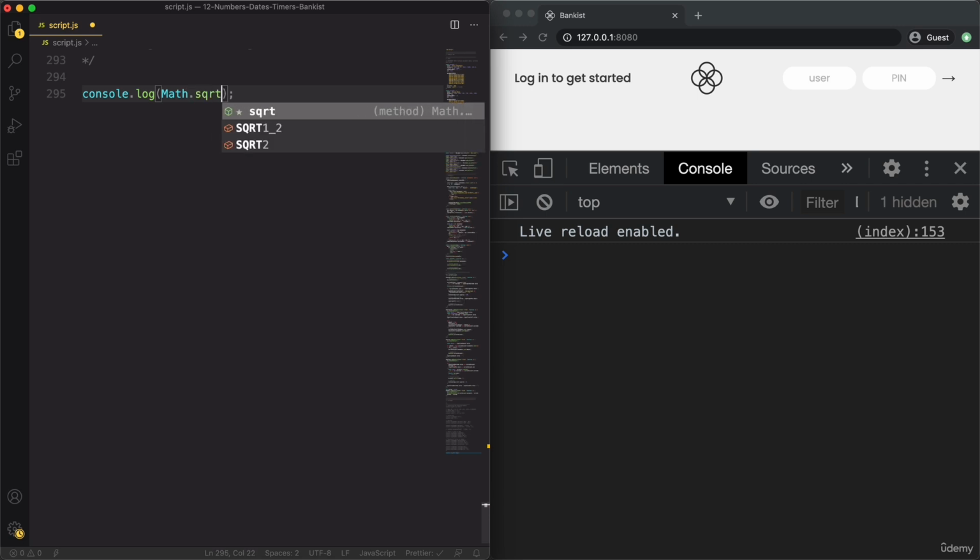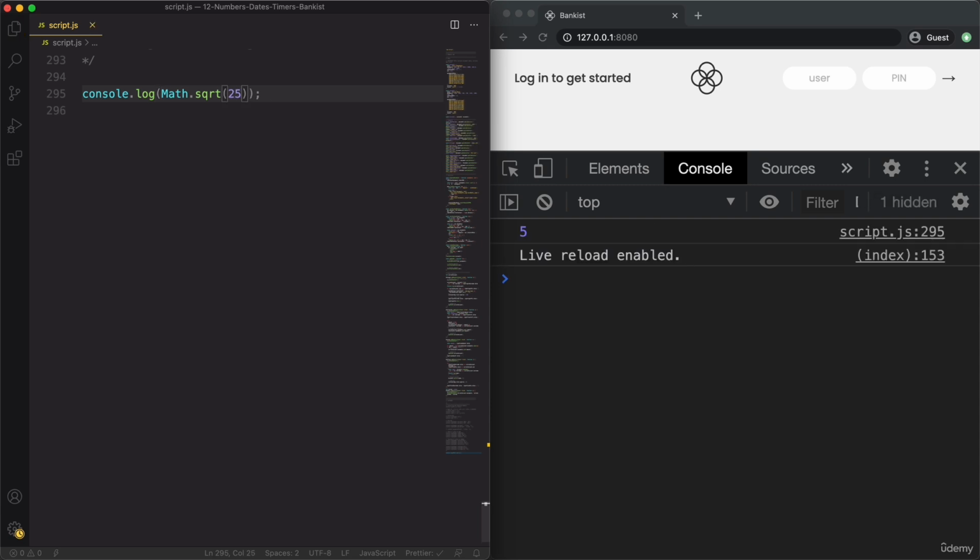math.sqrt. So this stands for square root. All we need to do is pass in the number, and then it will give us the square root. The same could be achieved using the exponentiation operator as well, by doing 1 divided by 2. That 2 is the square, so we want the square root, so we use 1 divided by 2.